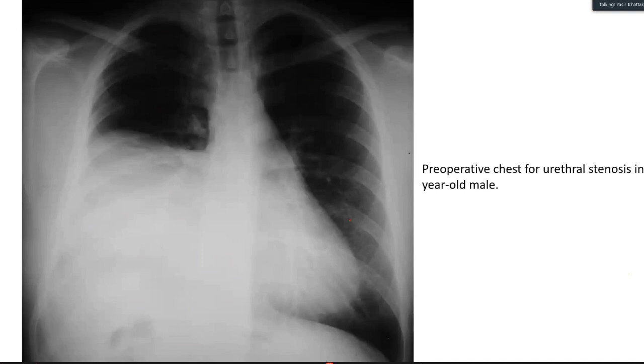Give me three differential diagnoses that you think. Is it a pleural mass? Is it extrapleural, pulmonary? Do you think this is fluid? Or you think this is a lung tumor? What do you think? Or something else?